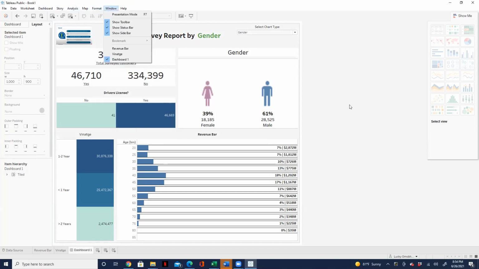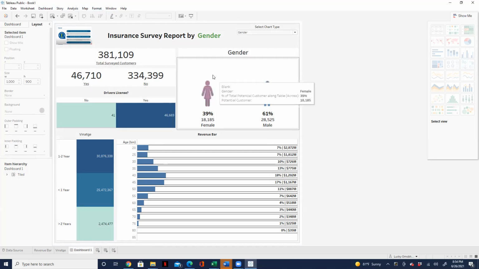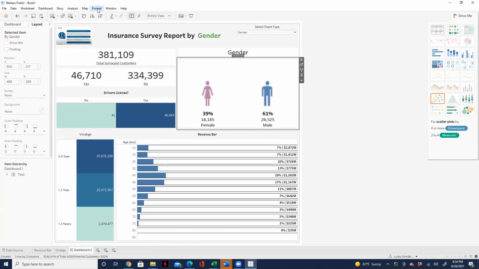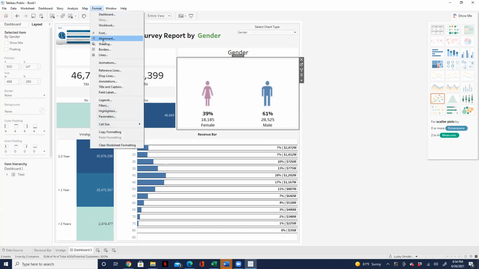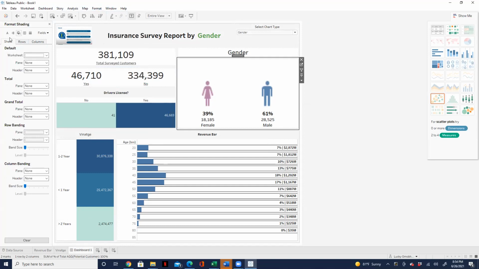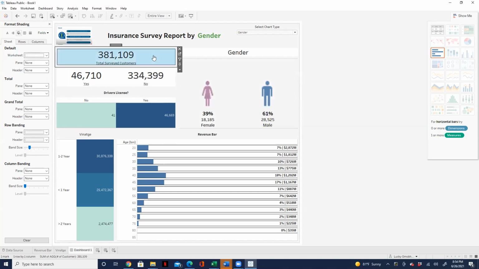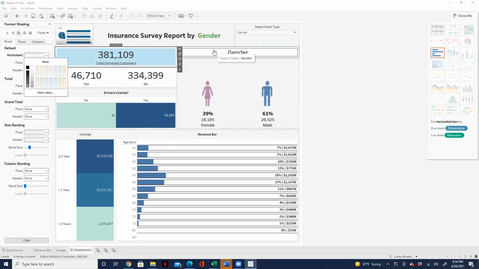Okay, and I'm just going to go to my format here. Let me go to my worksheets. Let me click something here. I want to go to format. I want this shading. I want all of my worksheets to be that color. So it's putting everything the same. I can come in here as well and apply this same thing here.